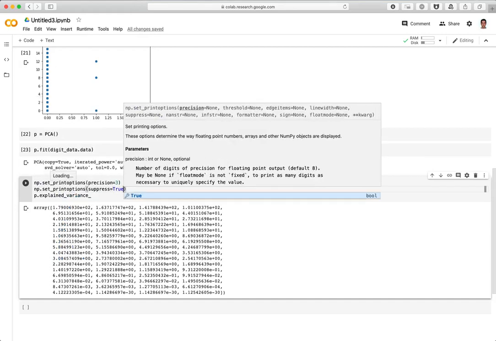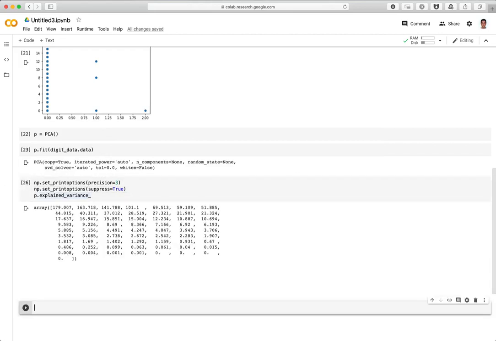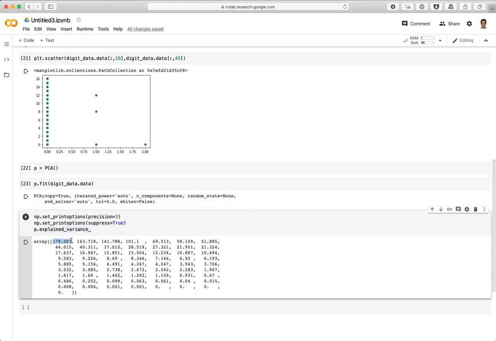So we don't want this scientific notation for now. We'll just see the actual thing. Okay, so when you look at it, the first component is most of the variance, the second component has some, and after maybe the first dozen components or so, maybe 20 components, it drops off pretty quickly.